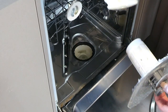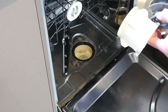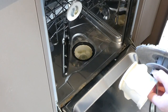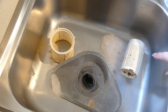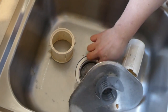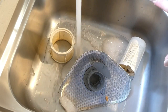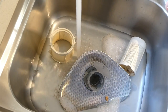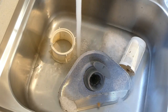I also have this little part that comes with the dishwasher that also needs cleaning. These are the parts I can remove — the rest we're going to wipe down with dishwashing liquid and soap and water. I've put all of my filter parts inside my sink. I'm going to fill it up with really hot water and add some dishwashing liquid, let them sit for about 20 to 30 minutes for all that grease and grime to start dissolving, then come back with a sponge and get them nice and clean before putting them back in.